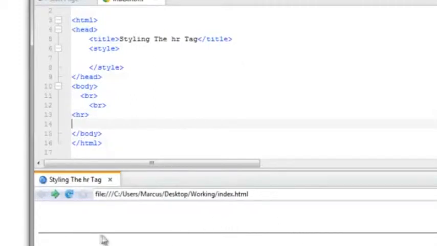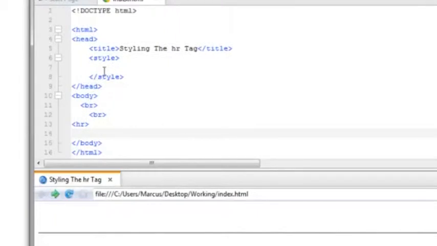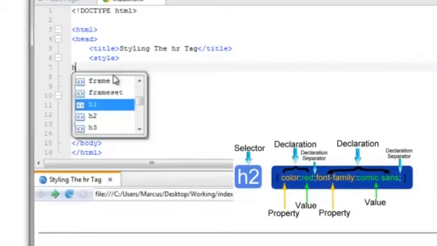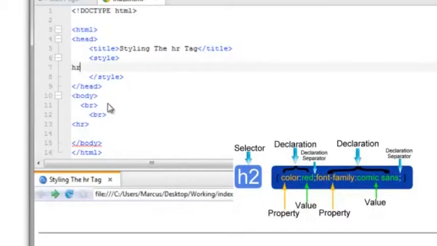Now, how this is actually being shown or interpreted through the browsers is a transparent line with a border around it. But that transparent center is so small that the border looks to be solid from top to bottom. So let me demonstrate how that actually is by adding some style. Up here between the opening and closing style tag, which is located between the opening and closing head tag, we add the selector HR, and you see how Komodo just automatically pops it up here. I could just hit the enter key and we're good.